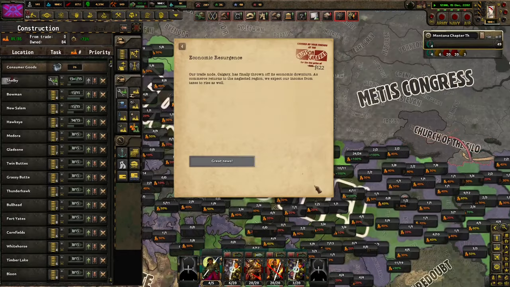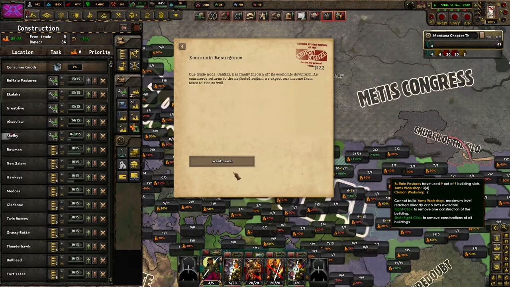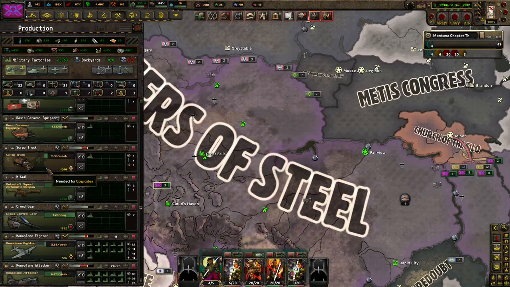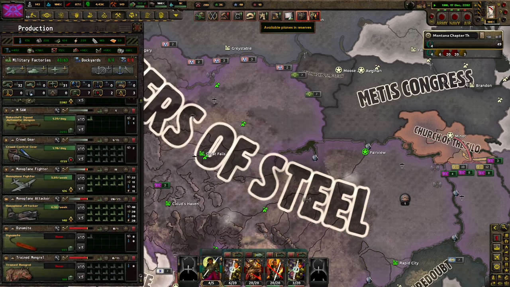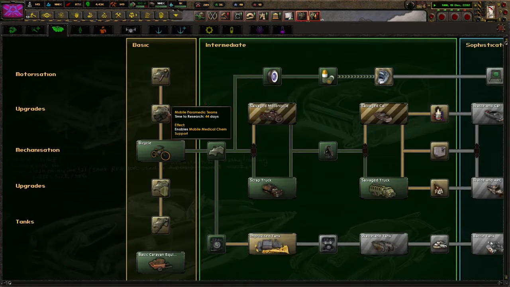Nice. Armor. Tons of armor. We need a ton of armor.